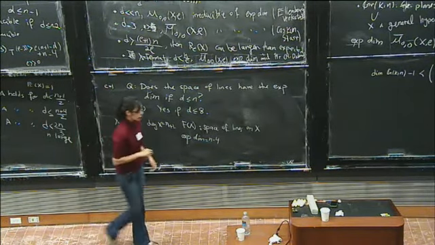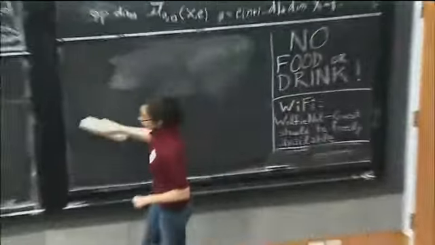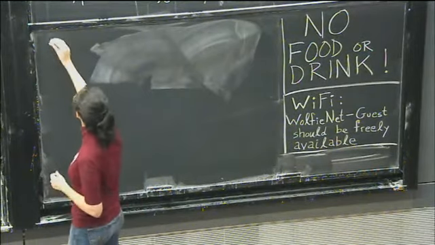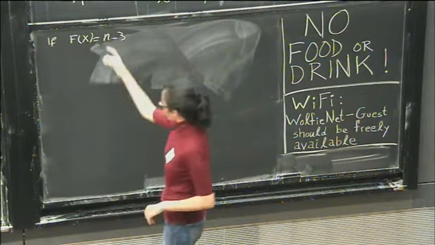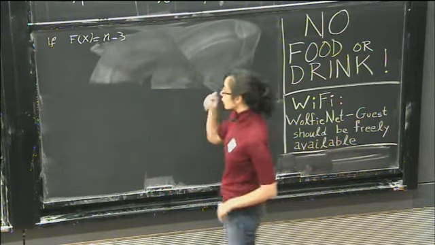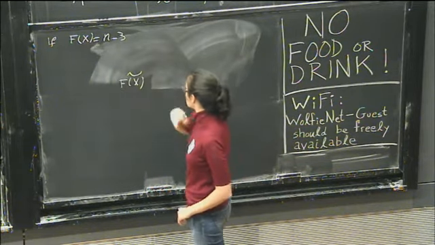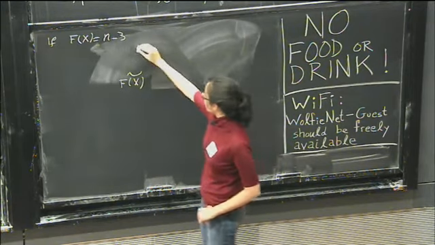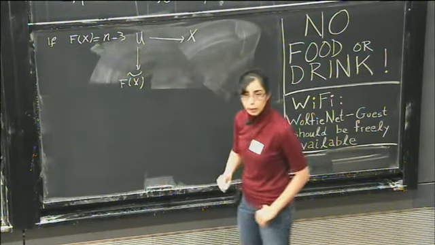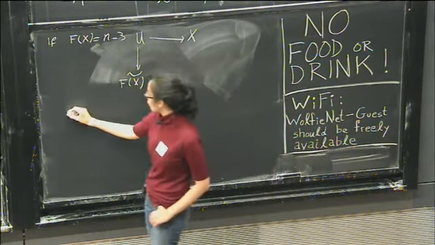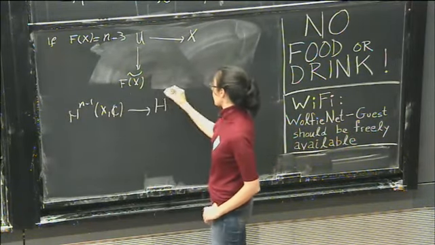But there is one thing that can be done, and that is to look at the map. So assuming that we have something larger than expected dimension, and say that it's exactly equal to n-3, then we can look at, so this is, say, a resolution of singularities, and then the universal curve that we have here, and the natural map that we get to X. And then this gives a map of Hodge structures from H^{n-1} of X to H^{n-3} here.